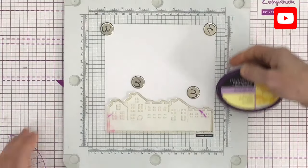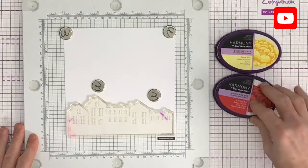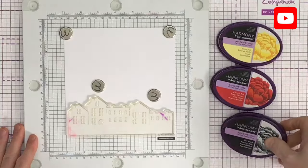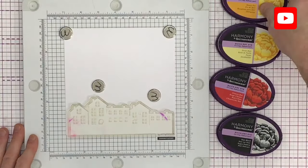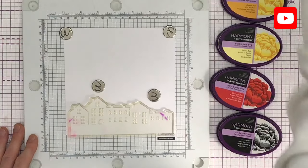And I'm going to reach over with my arm in with my quick dries and just visually have a look. I think they've used the straw bale. They've definitely used the Chinese red. I'm going to go, you can either use noir black or jet black. I think they've also, for the moon and the stars, used honey pot. And it has a form of grey that they've used for the clouds.